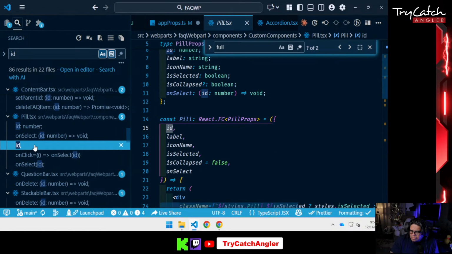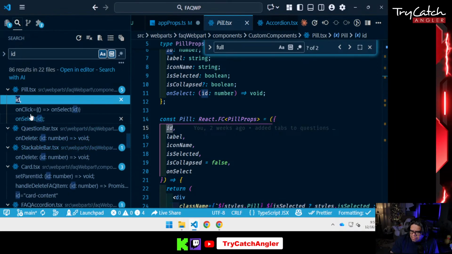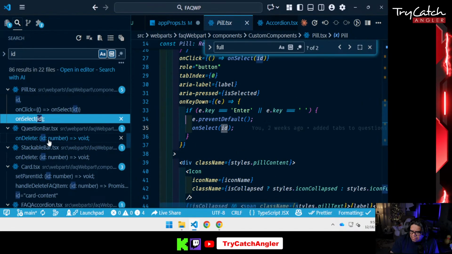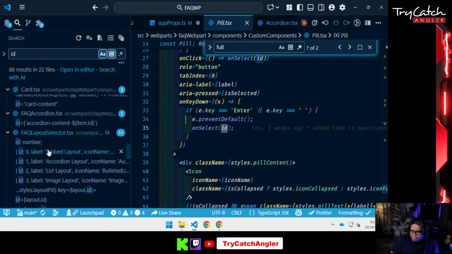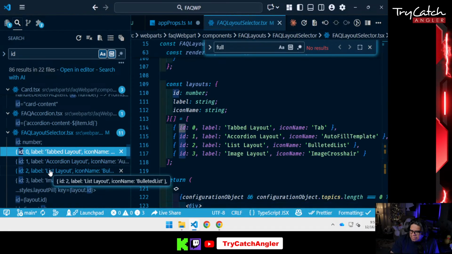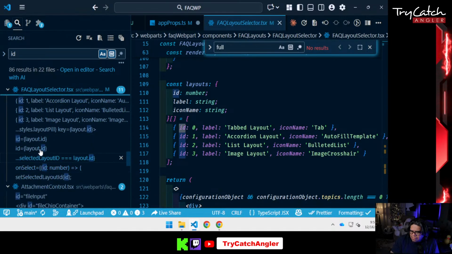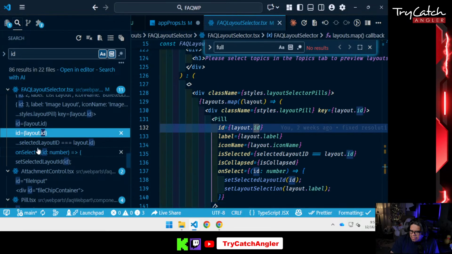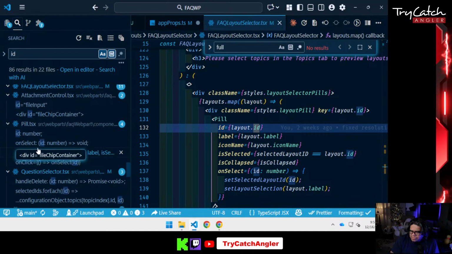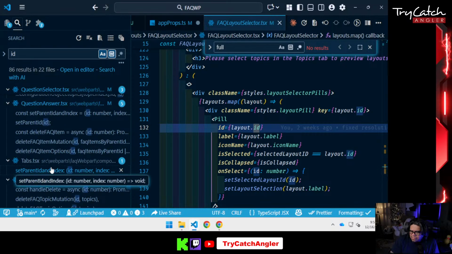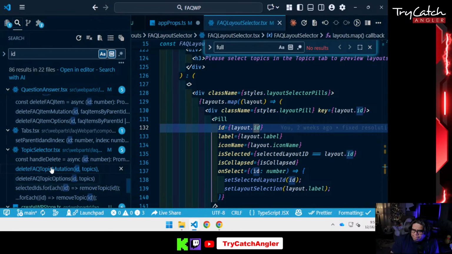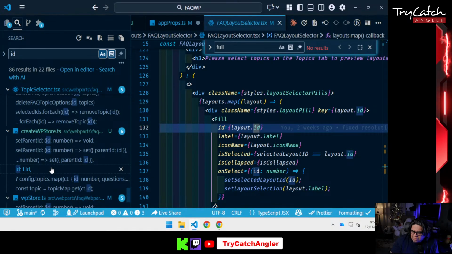Pills. This is fine. On click, select ID. That's fine. That's fine. I'm trying to find where IDs are being saved. And I have a feeling attachment controls, pills, question selector, set parent ID, tabs, topic selector.